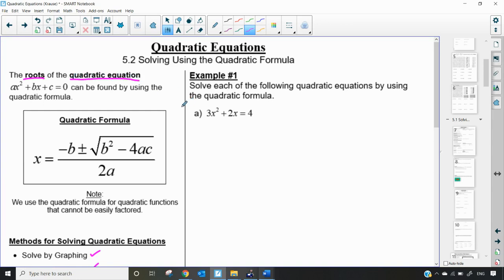Now, again, just as a reminder, the roots of the quadratic equation are basically our solutions to x. When we're graphing, those are also our x-intercepts. So roots, zeros, and x-intercepts are all essentially the same thing. Now the question is, when do we use the quadratic formula? Well, we can use it anytime that we would be factoring a trinomial, but usually the primary time to use it would be when we can't factor a trinomial. If you're struggling with factoring, you can absolutely use the quadratic formula to help you find your roots. But especially when we can't factor a trinomial, then we definitely have to use the quadratic formula.